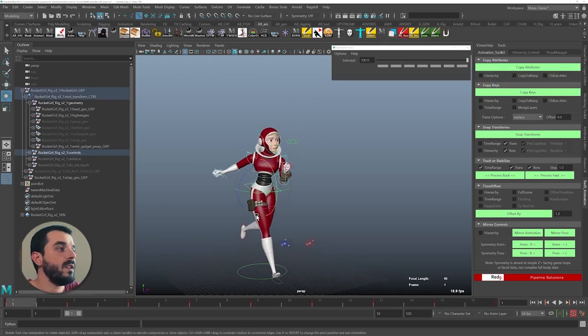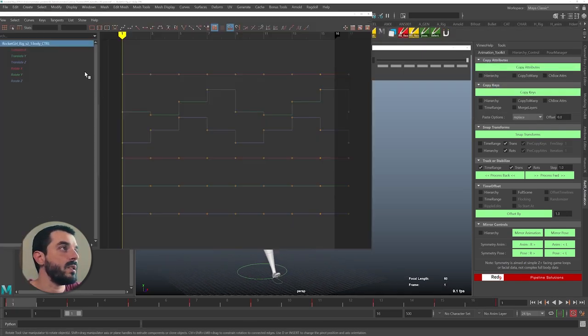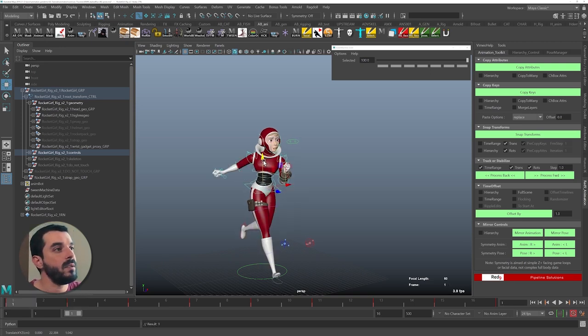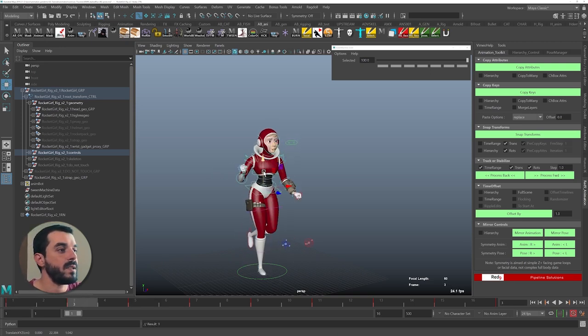So let's do it. The down motion should be relatively straightforward. If we go to frame 3, we can just lower the body a little bit and you see that that's enough to give us down motion. Remember, we will have to mirror the poses, unless we have Animbot that mirrors the poses for us, of course. So there you go, we lower it a little bit, just ever so slightly.